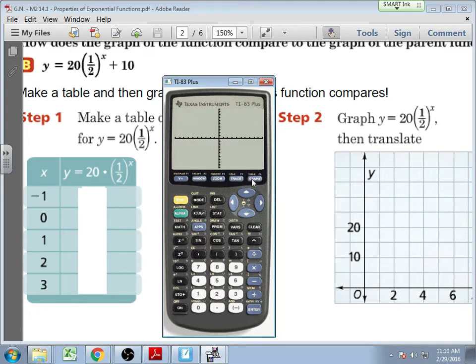Ooh, neither graph is on there. So instead of bothering with the graphs, let's look at my table values. Does it come out to be the same? Yeah, they come out to be the same. My calculator knows to apply the exponent before performing addition. But I never let the calculator make assumptions. I just add in parentheses. So you don't need both of these. You only need one. So let's make a table of values. Start with -1, 0, 1, 2, and 3.